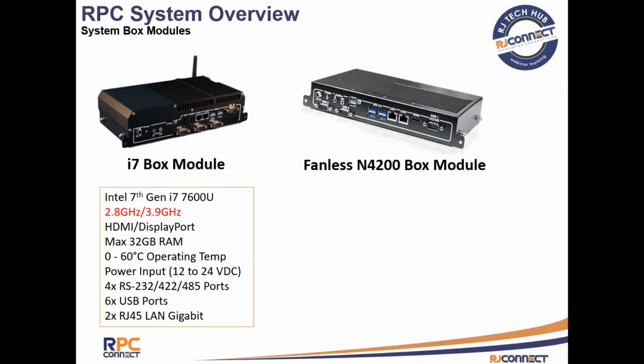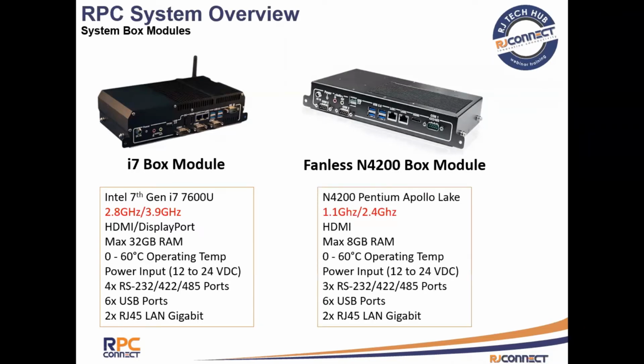And lastly, we have a fanless system box module, which is the fanless N4200 box module. This module does not have a fan. It uses an aluminum heatsink for cooling the system. It has a Pentium Apollo Lake 1.1 gigahertz to 2.4 gigahertz CPU processor. It has HDMI for your external display.